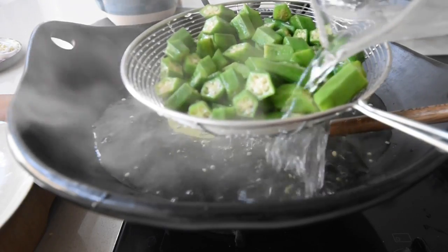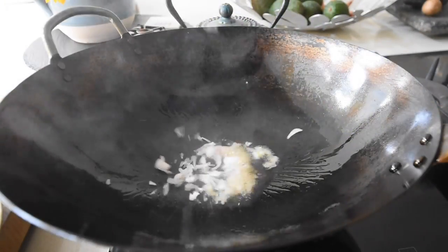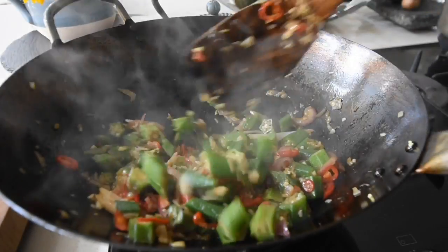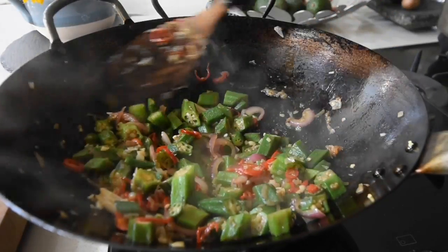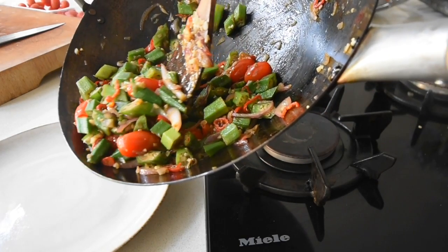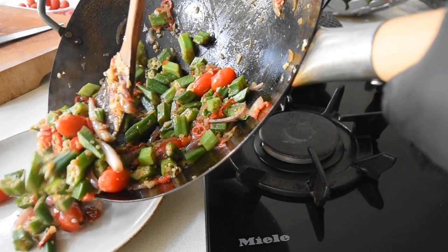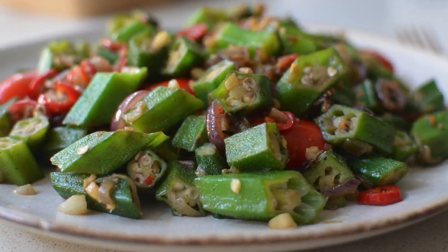Today I'm going to show you an amazing way of enjoying okra. Now, bearing in mind okra contains potassium, vitamin B, vitamin C, folic acid and calcium, and it's also low in calories and has a high dietary fiber content, and this is part of my wok series.